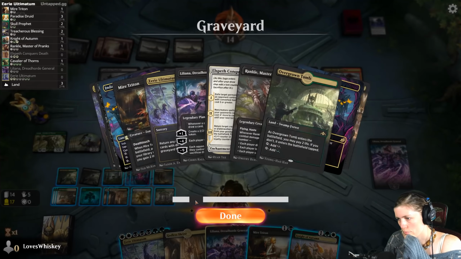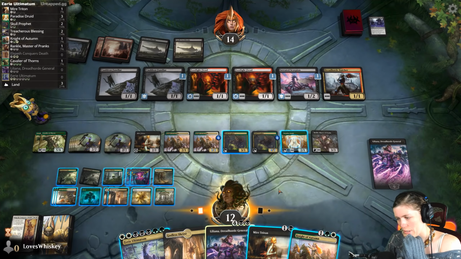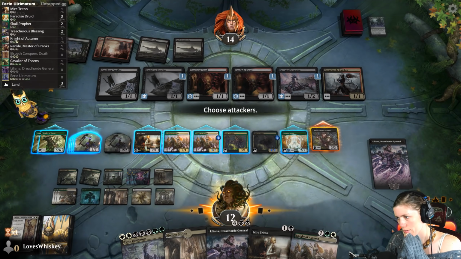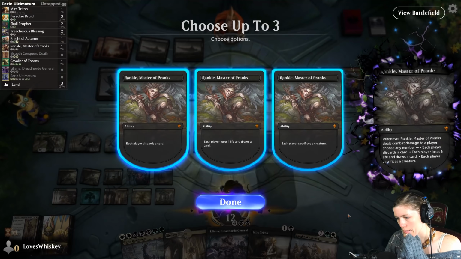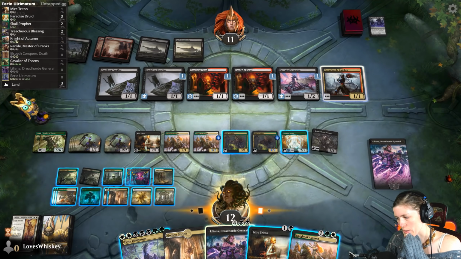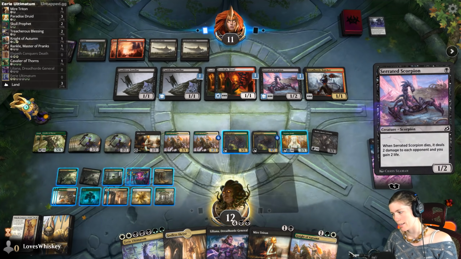This looks like a fun new toy. And I think that's fine. We really don't want to mill ourselves here. We're gonna keep this Knight of Autumn for a Cauldron. Done. We're not doing anything. We have 15 turns. We need to make sure that we don't draw too many more cards.